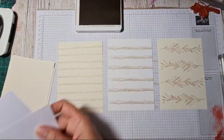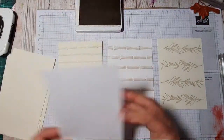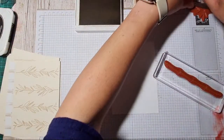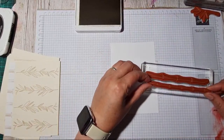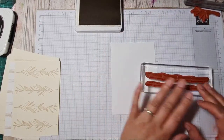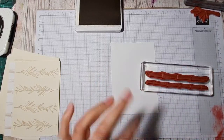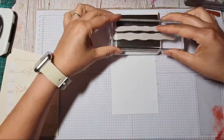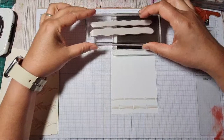Now, I wouldn't mind, that's just paper, having a go with the thick and the thin stripe together. Shall we see what that looks like? So let's stretch this out a little bit. There we go. Just wipe my hands. See what this looks like. Oh, nice.